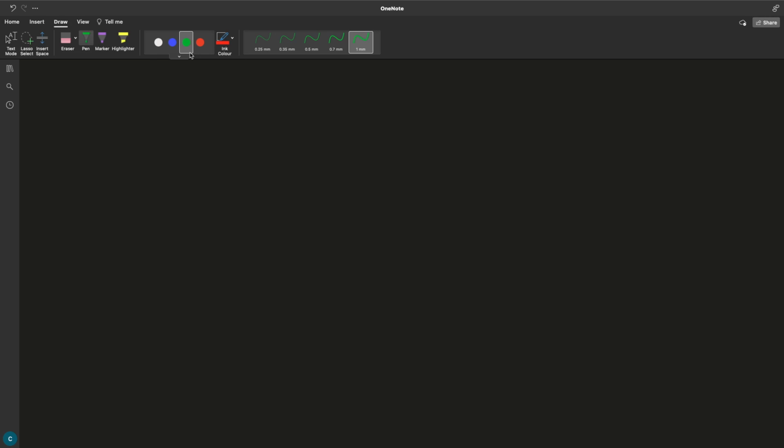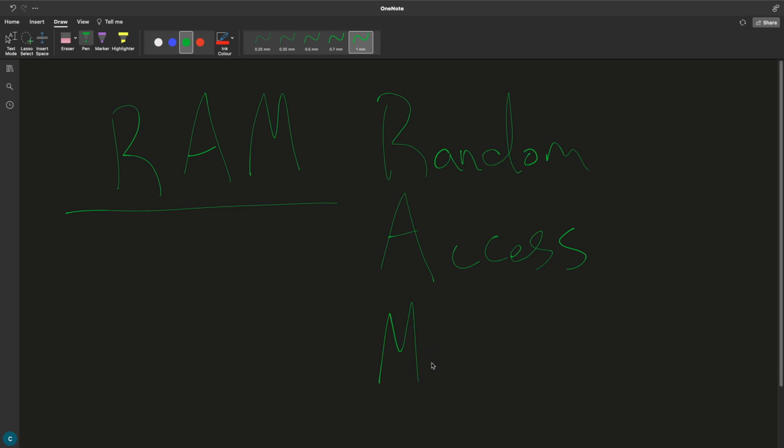So in this video, I wanted to go through what RAM is, and we'll go through it quite in depth. Oh, sorry, see my hands doing the same thing again. RAM, what RAM is, what it means, what it does, and where we use it effectively. So it actually refers to random access memory. Sorry for the handwriting.